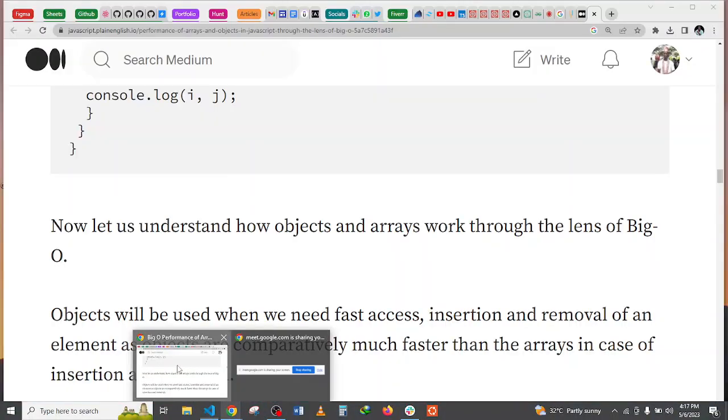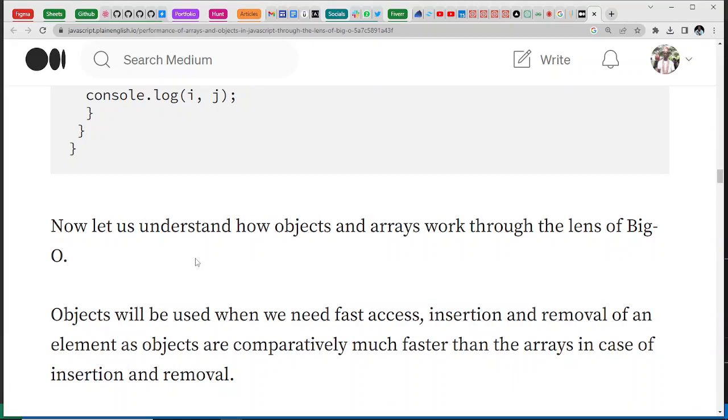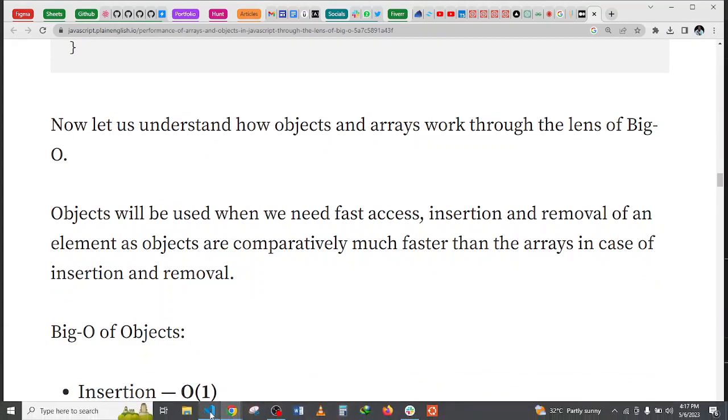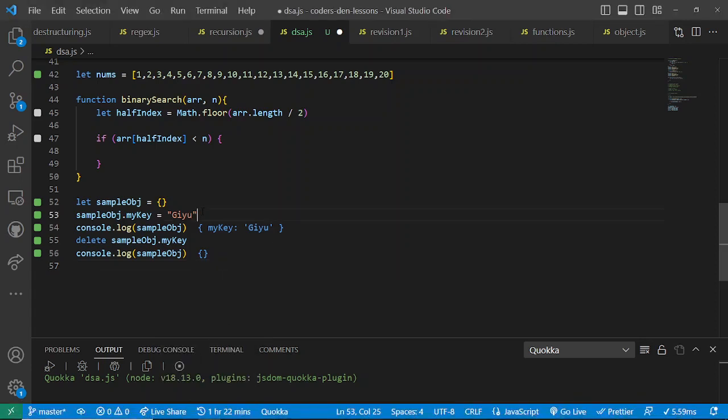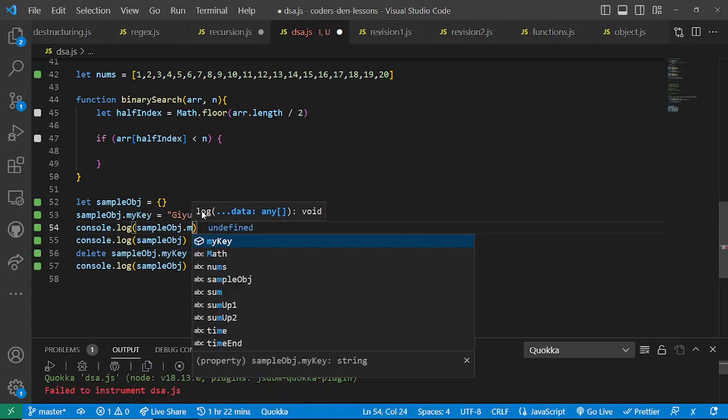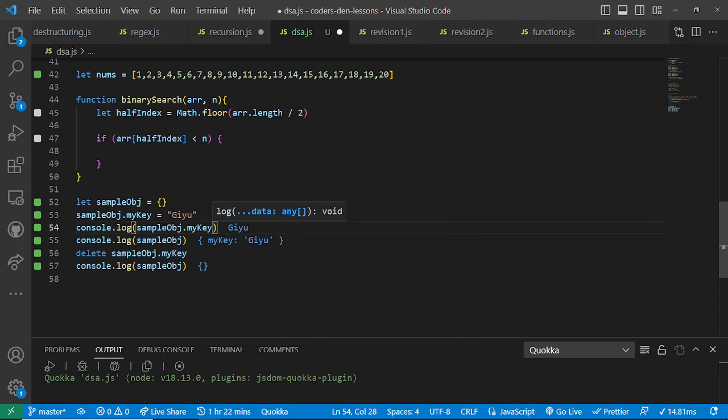Okay, so what else did it talk about? Let's talk of access. They said access, insertion and removal. So with objects as well, sample obj dot my key, it does not matter how many keys, how many properties are in this object, you just have to do this dot the key and you get the value.